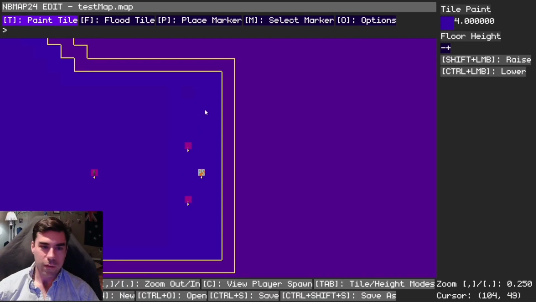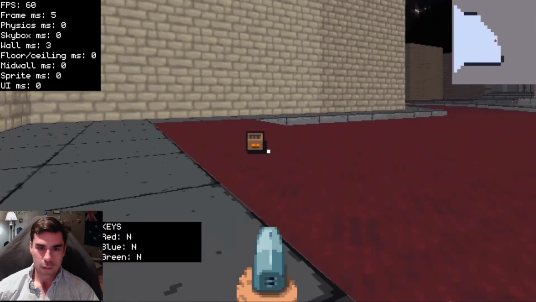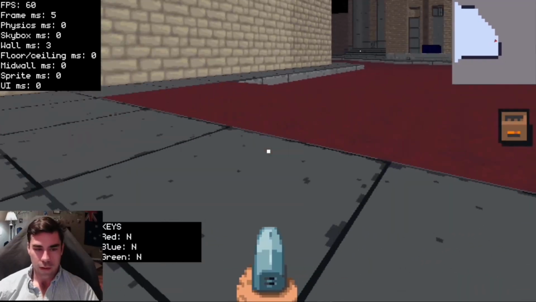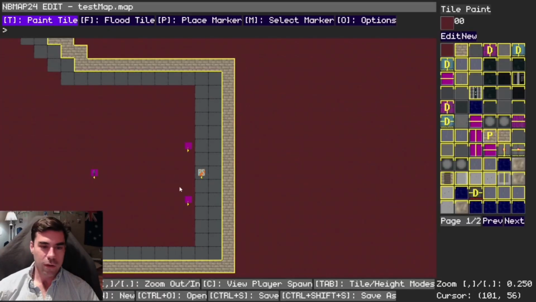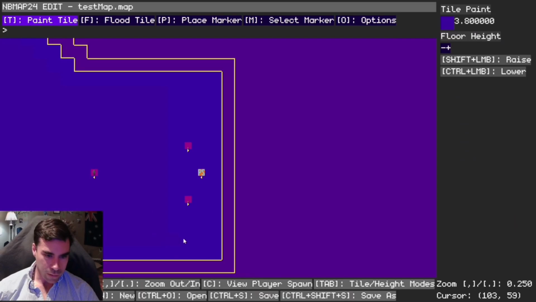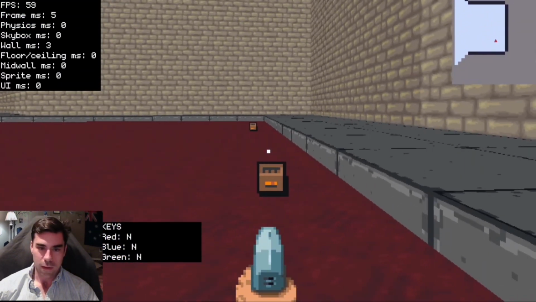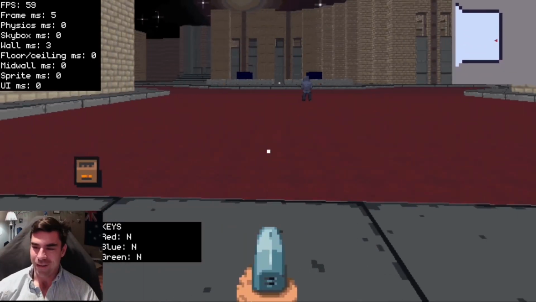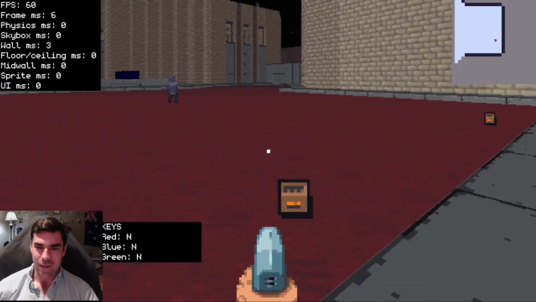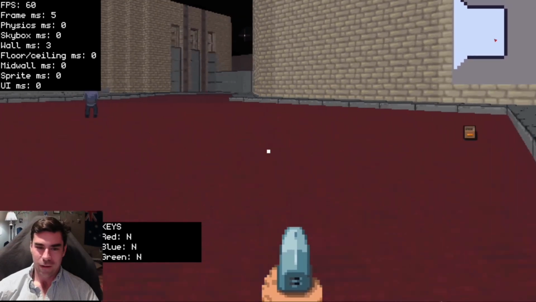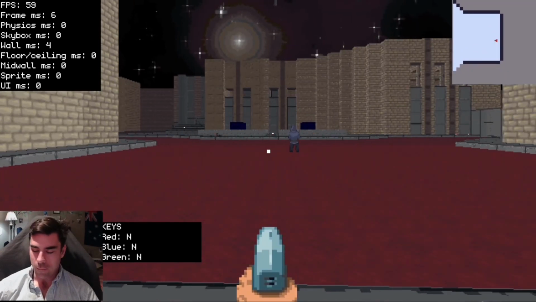I don't know if that's actually visible in video. Oh no, that's not right. I did too many. Two tiles less, sorry. But you're seeing, I guess this is kind of good because this demonstrates exactly what it does. Yeah, now we're right. So we've got this curve that's too thick here and it goes down. The carpet here, I was messing around and decided to put a carpet tile on the floor. It looks pretty funny. Okay, so that explains the height. That's a pretty good demo of the height.